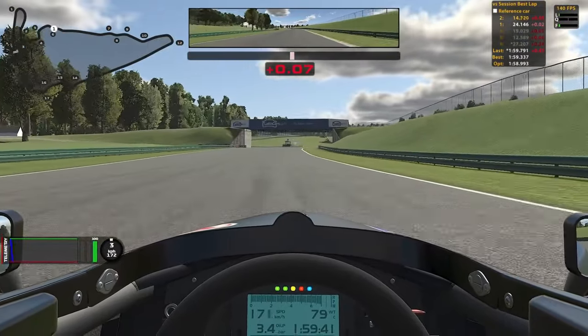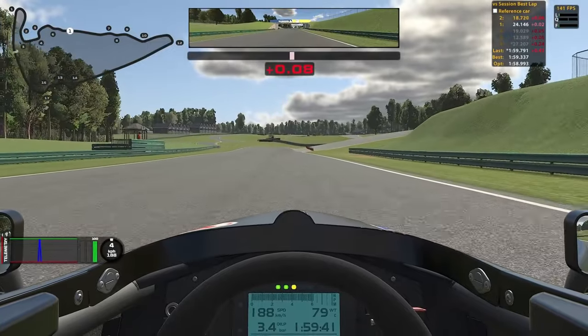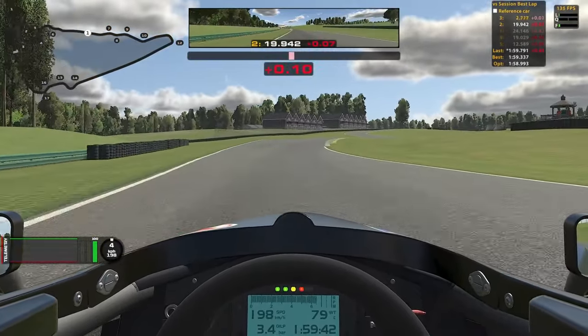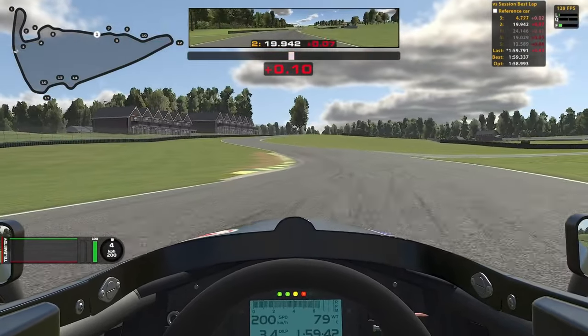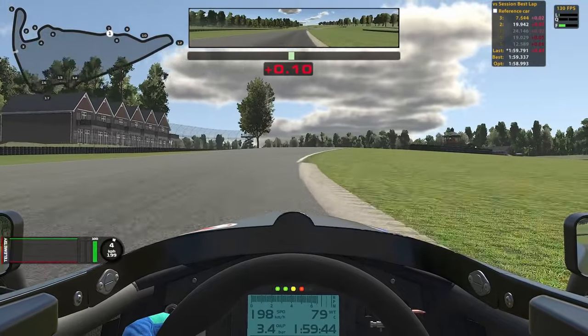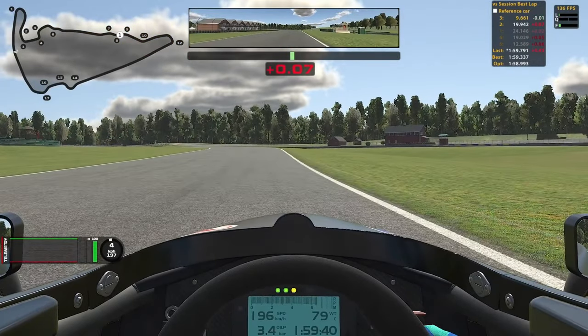If you're in the draft, this is strong here, but it's also very dangerous going too wide through 7, 8 and 9. It is doable, but it's hard. If you're all alone, you want to take every curb you can here, and that includes the green and yellow one. Turn 9, the car will feel like it slides quite a lot. You can take the inside curb, but it will feel like it yanks really hard on the car. For turn 10, I don't have a clear braking marker, but you do have to brake.